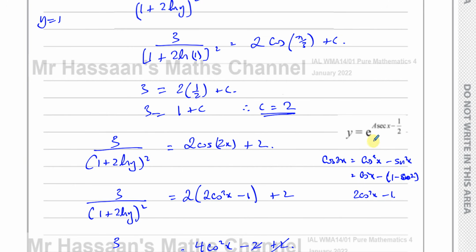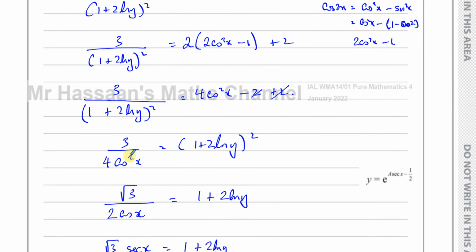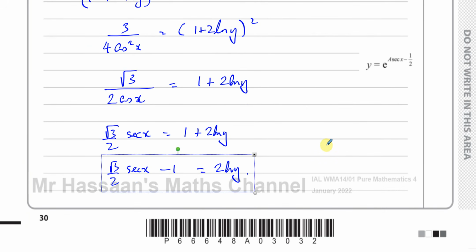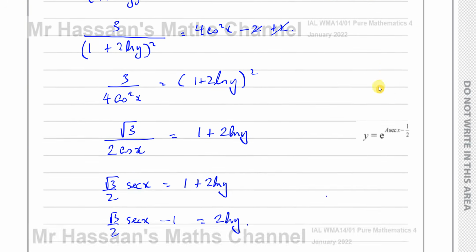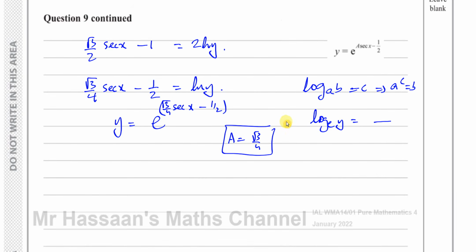And then we know that secant and cosine are basically reciprocals of each other. So once we got to this stage here, we could take the square root and then write it in terms of its reciprocal. So it's a bit of an involved question. You have to always keep sight of your goal. That's why I kept copying this and putting this in the next stages down, so we could see what we're trying to aim to make y the subject with the secant x there. All right, so there's the answer to part C of this question.